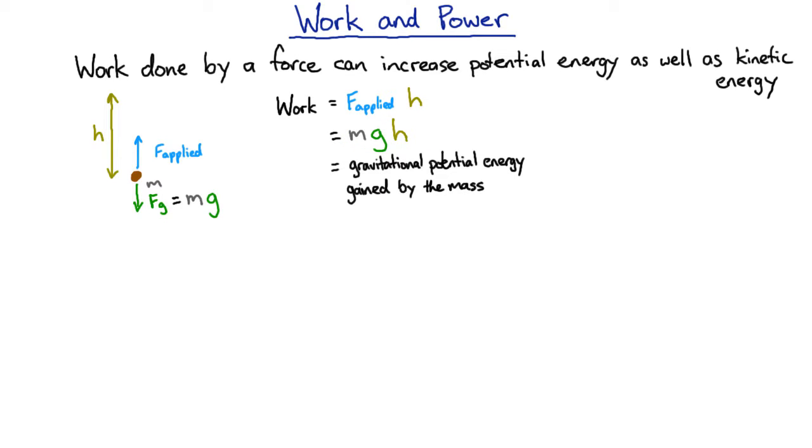And it is of course possible to use work to change both your gravitational potential energy and your kinetic energy if you wish. For example, supposing you want to jump up 1/2 meter in order to spike a ball over a volleyball net, and we need to know how much force we need to apply with our legs to do so. We'd start in a crouch. Then we'd push as hard as we possibly could with our legs to go up until we got to the point where our legs were straight. And at that point, we couldn't actually push with our legs anymore.